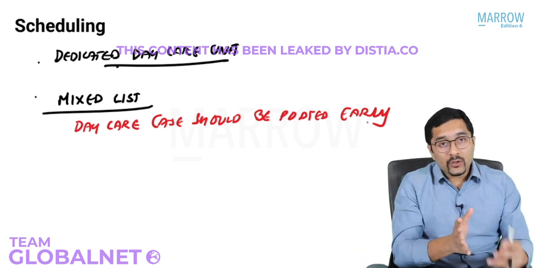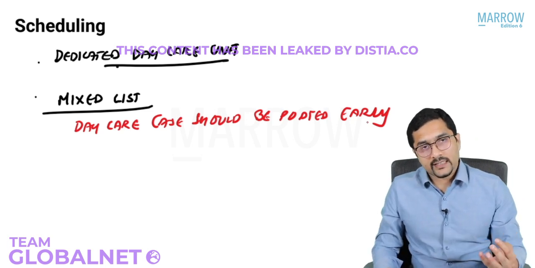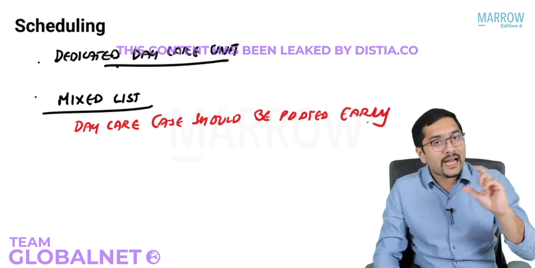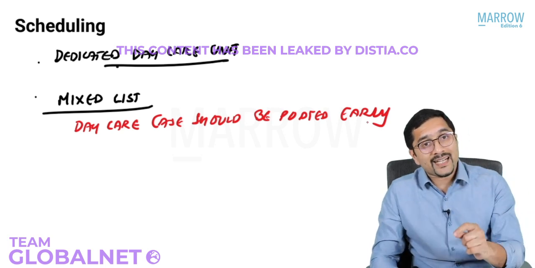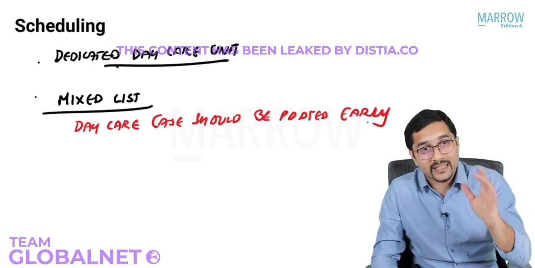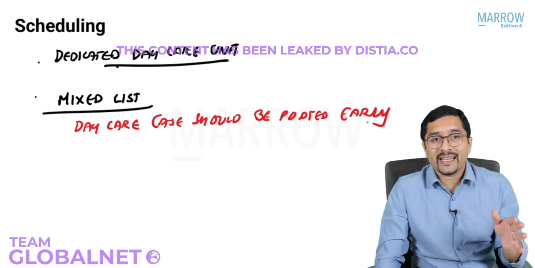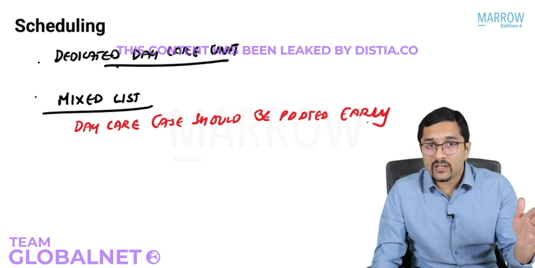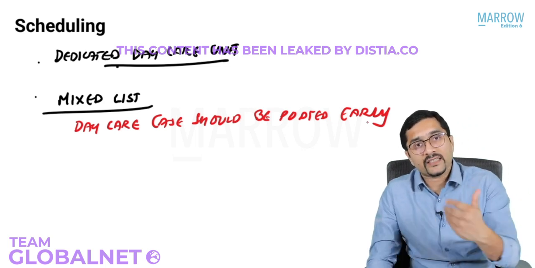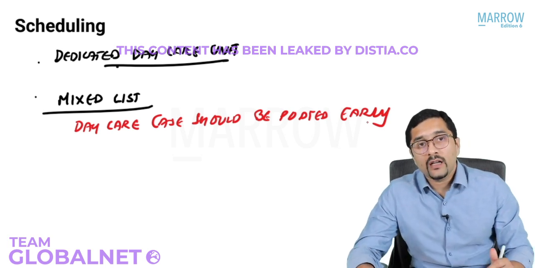Like I do a lot of daycare cases; a lot of my breast surgery cases are daycare cases. If they're covered in insurance, then they have to stay for 24 hours. Otherwise, I do them as daycare. So I start my theater by 7:30, 7:45, right? I give my incision for the first case, and I try to finish all my daycare cases by 10:30, 11, so that we can send them home by around 5 or 6, right? So that is how we schedule the cases.